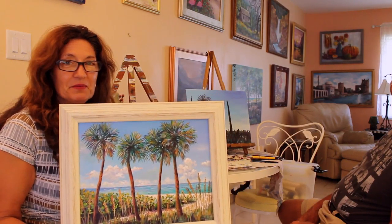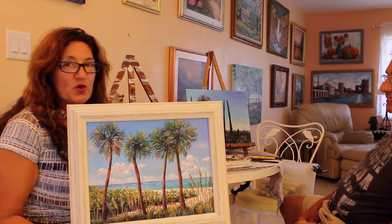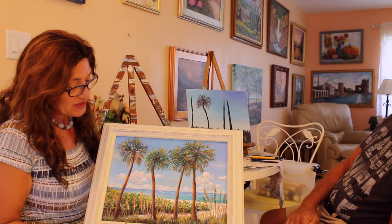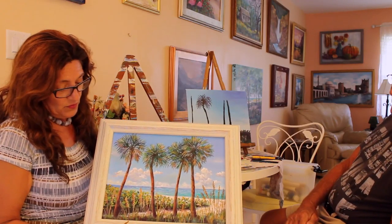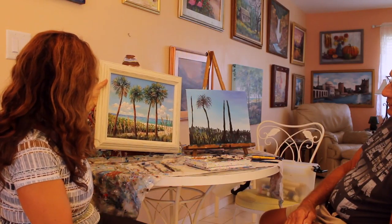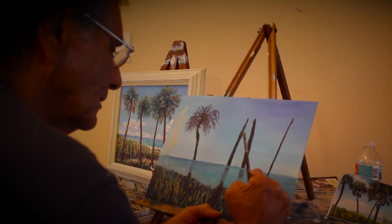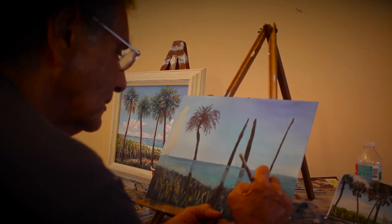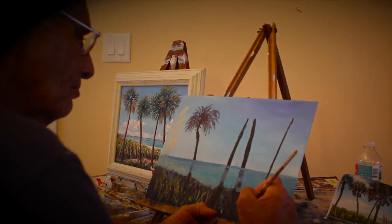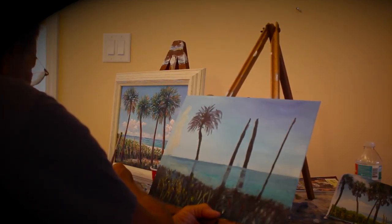I finished the painting, and this is a really good exercise because I often learn from looking at paintings — seeing what people did, how they made it look realistic, the strokes they use and the colors they use. Phil has changed the position of his palm tree. He had it real close to the frame, and I had to move my palm trees around too because I didn't like the way the composition was looking.